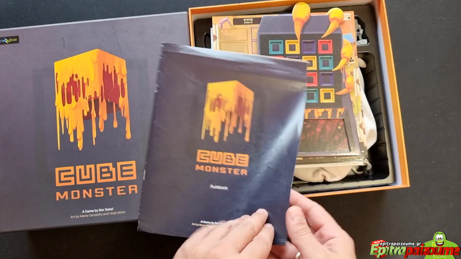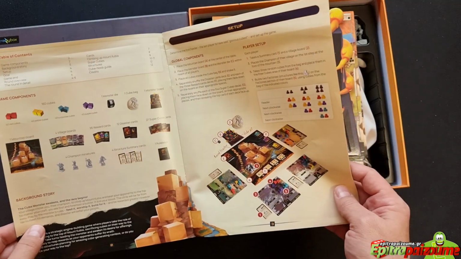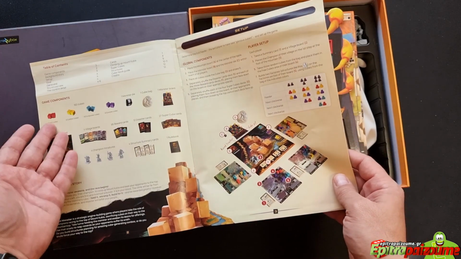We have the rule book. I'm going to cover the rules, so you don't even have to read the rulebook. It's going to be fully covered in the how to play preview video that I'm going to prepare separately. But just to show you, it's a very well written rulebook, which has first of all the components.